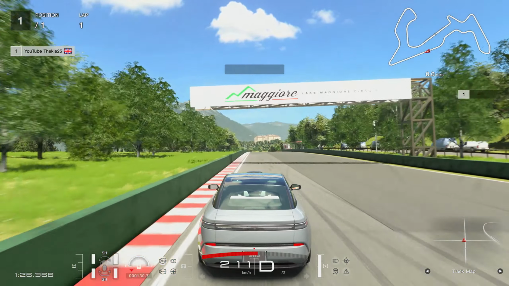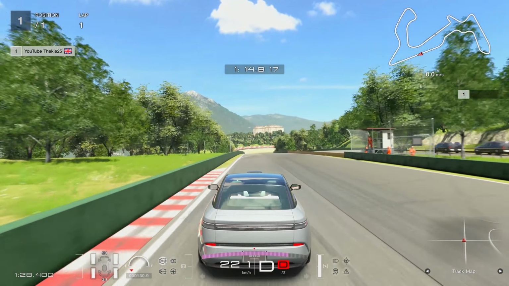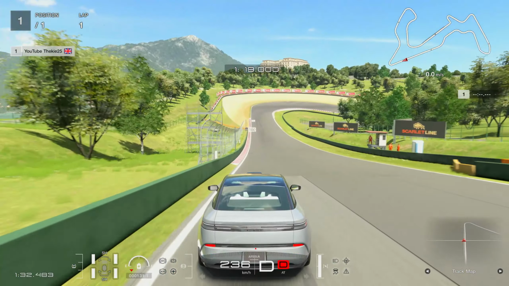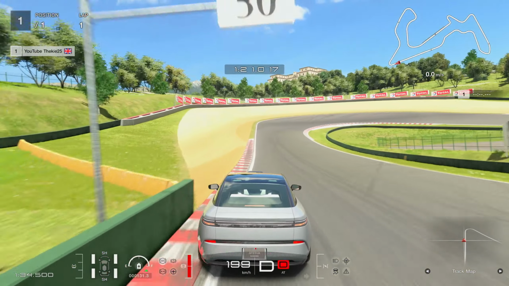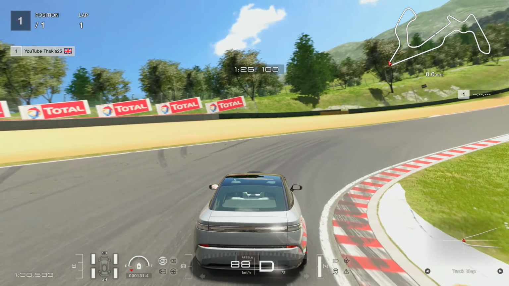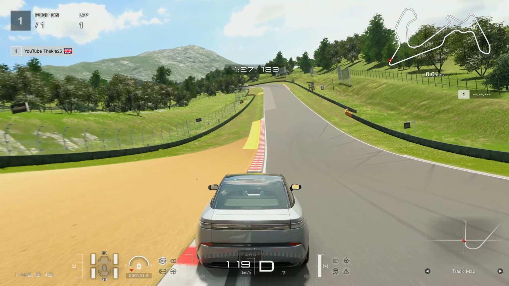Definitely could be a little bit quicker, but it's quite a tricky car to get right through that section. It isn't as easy as it sometimes looks. So past the 100 board now, and we're going to brake very, very aggressively here. You want to slow the car down again, slightly miss the apex there. Could have been a little bit better.